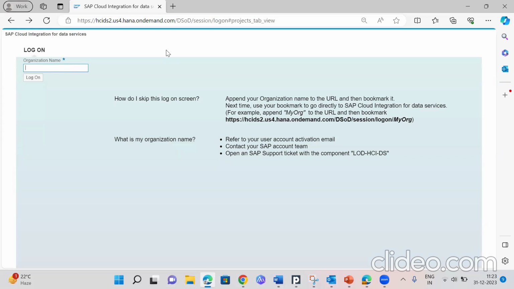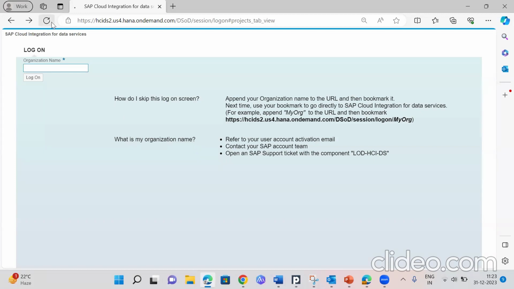This is the CIDS front-end system. Generally, you will get this system link from the management team, or when you're working on a project, you will get this link from your client or customer who bought IBP as a license. So it is clear that if a customer gets an IBP license, CPI-DS is an included tool in the IBP license.